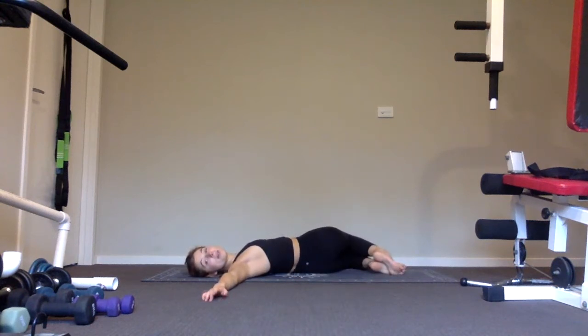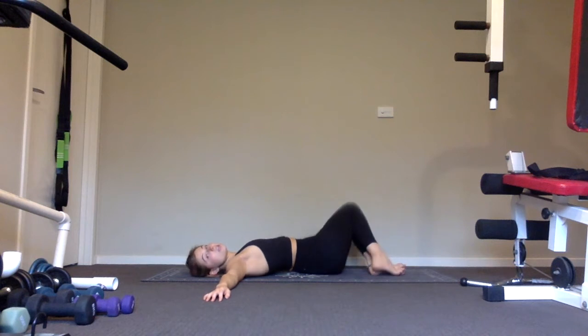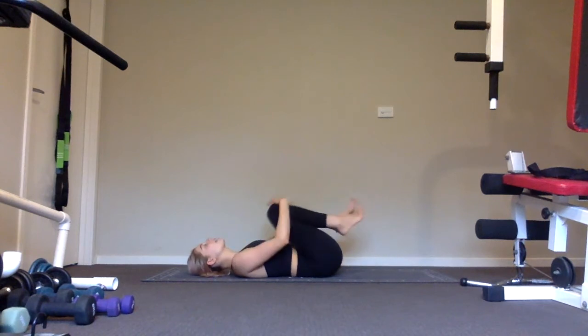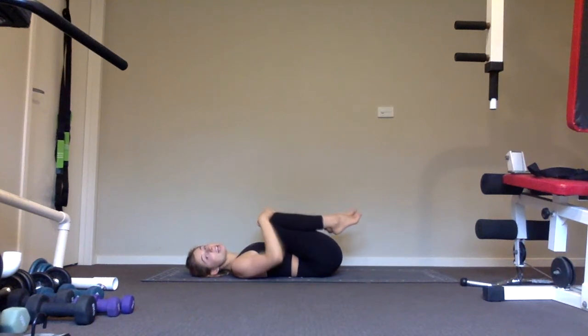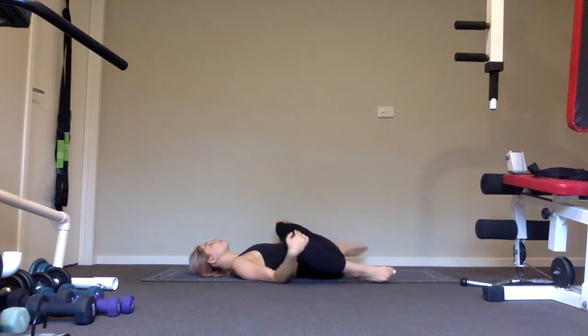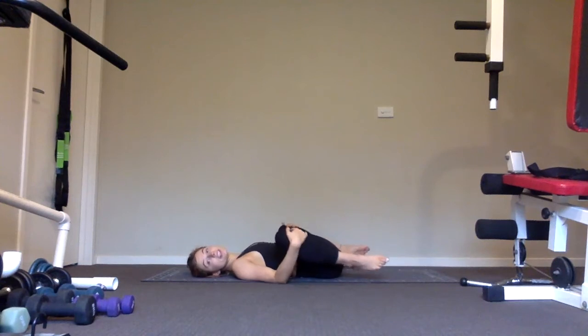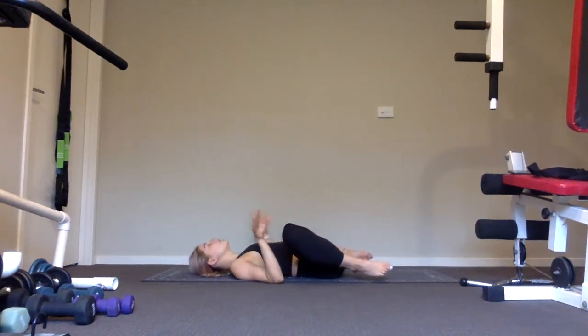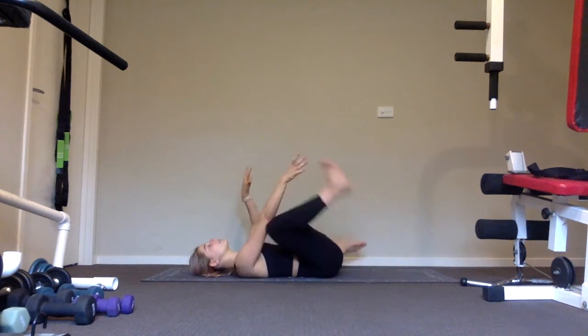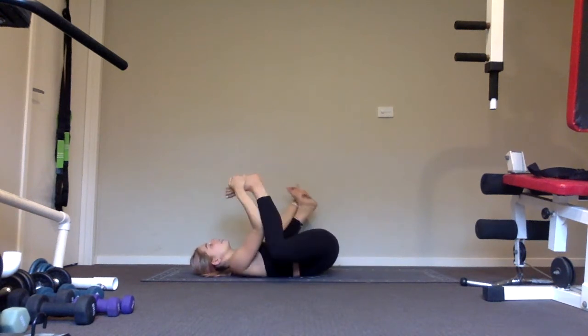When you're ready, we're going to come back into the center. So bringing knees back up towards the ceiling. We're going to bring the knees back in towards chest, holding onto our knees. We're bringing some separation between our knees, just letting them drop out to the sides. If right here, this stretch is enough for you and your body, you're feeling a really good, intense, deep stretch into the hips and the groin, stay here. Otherwise, we're going to come into our happy baby.